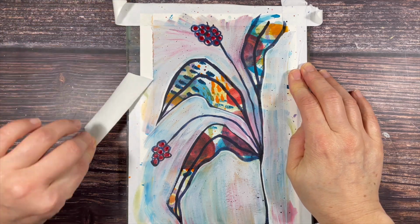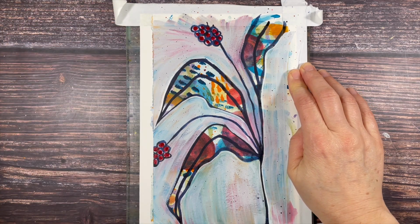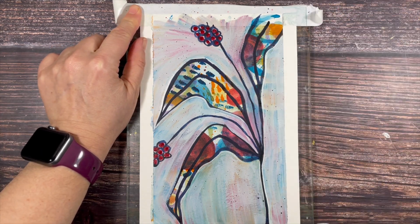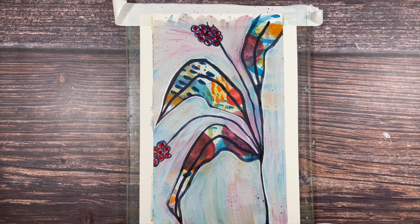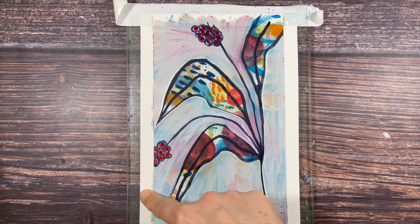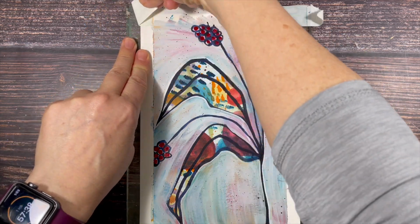I think removing the tape from my paper is really going to give an even better perspective on the final look of this painting. And once I'm done doing that, I will move in closer so you can see the interesting details.